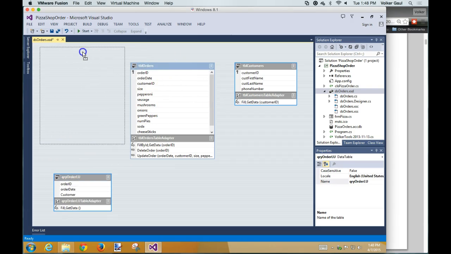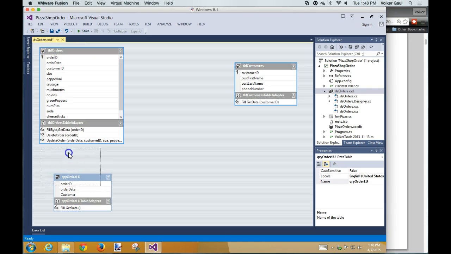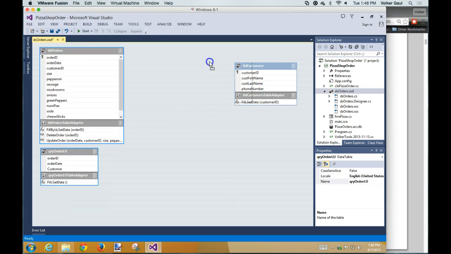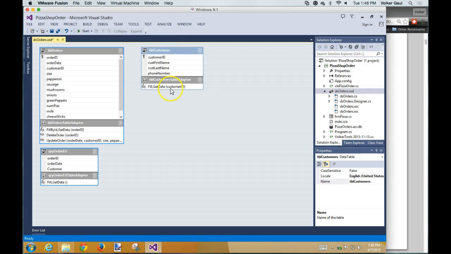What I did with the recording off was now create a new table adapter for my customers table. For every table that you have in your database, you're probably going to need at least one, maybe more, table adapters.